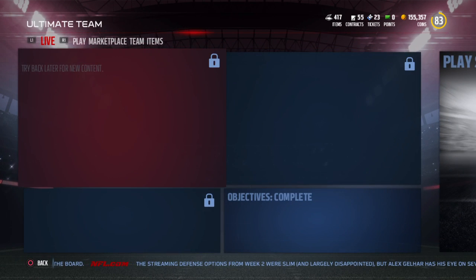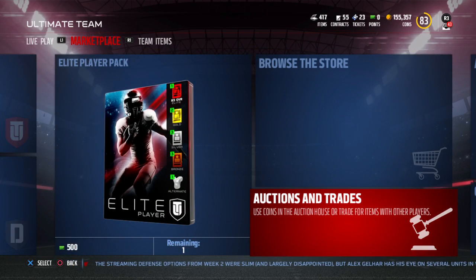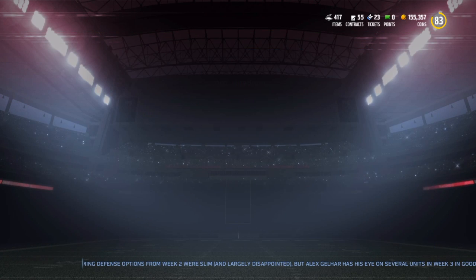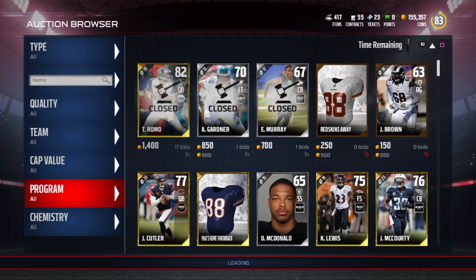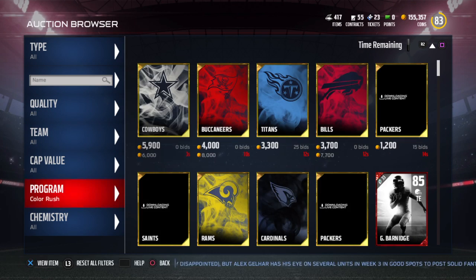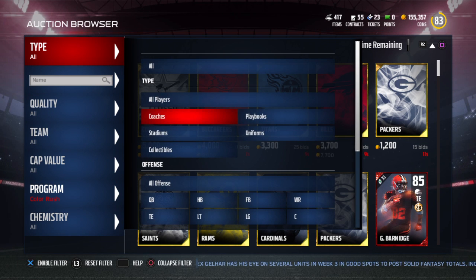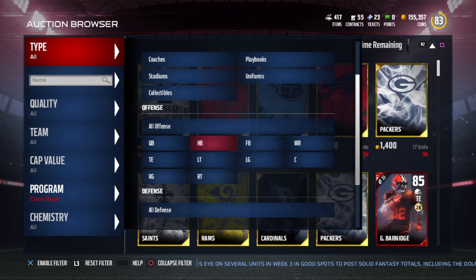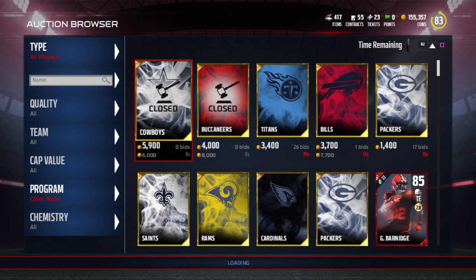I think that Kareem Jackson, or whatever his name is, don't hold it against me, Texas fans, I think he's actually a pretty nice card if we can get him for the low. So let's go ahead and do program, do Color Rush, and we'll do all players. I think Barnett is actually probably the cheapest one, if I'm not mistaken, but we'll just go ahead and do all players first.